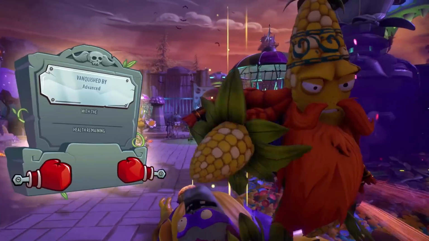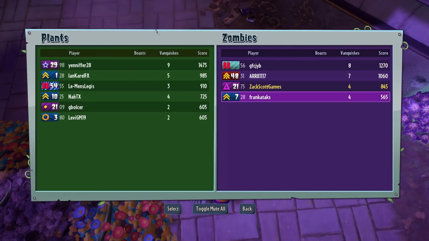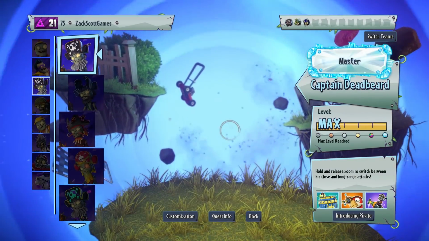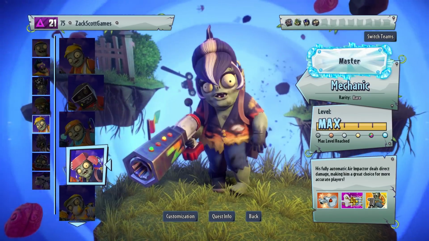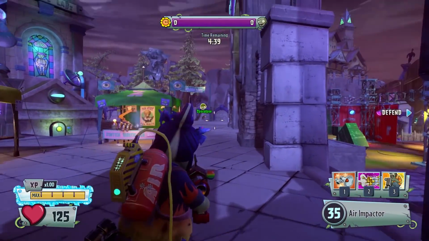Jeez, yeah, there's just so much going on here that it's hard to fight against. So one thing I want to do, let me switch characters, because this character's not working out overall. No, I don't think Captain Deadbeard's going to work either. Mechanic is what I usually go for in times like these. Maybe a scientist could work as well.